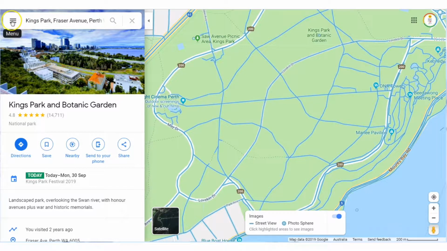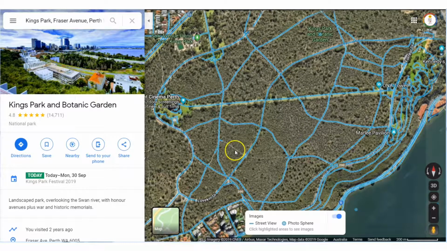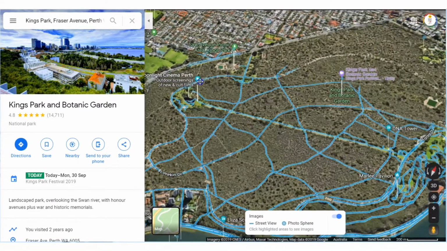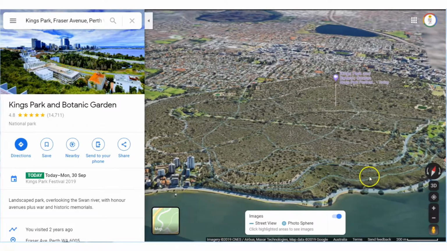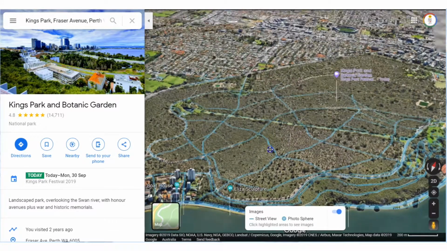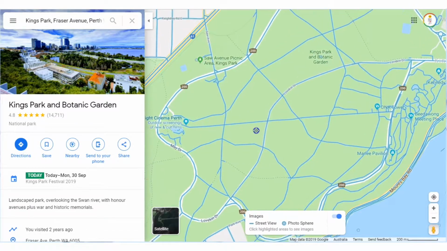The benefit of setting the selection to globe is that you can click on this dialog box here to change it to 3D, and using the shift button on a desktop you can then rotate the map, so it gives you a little bit of a perspective or a slight insight as to the elevations. Right, so for the purpose of showing how to use Street View, I'll select the normal map setting.